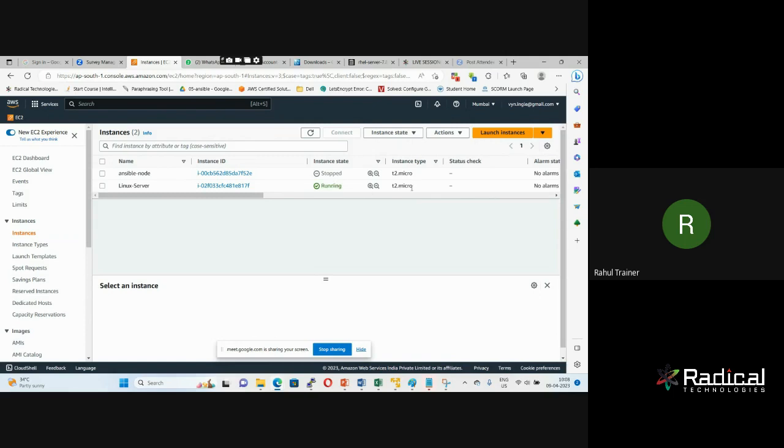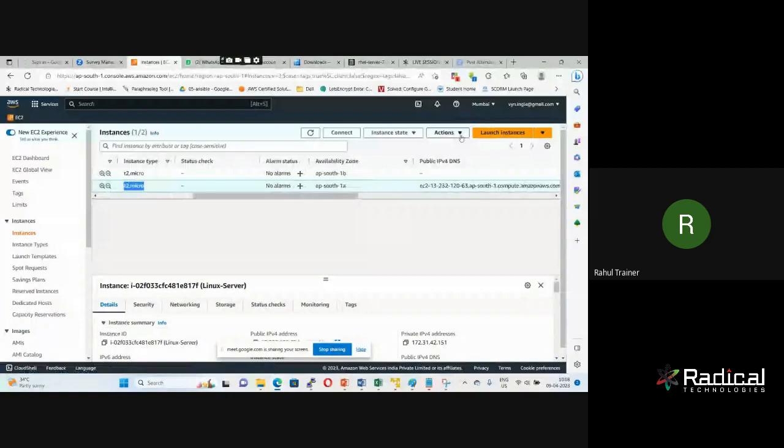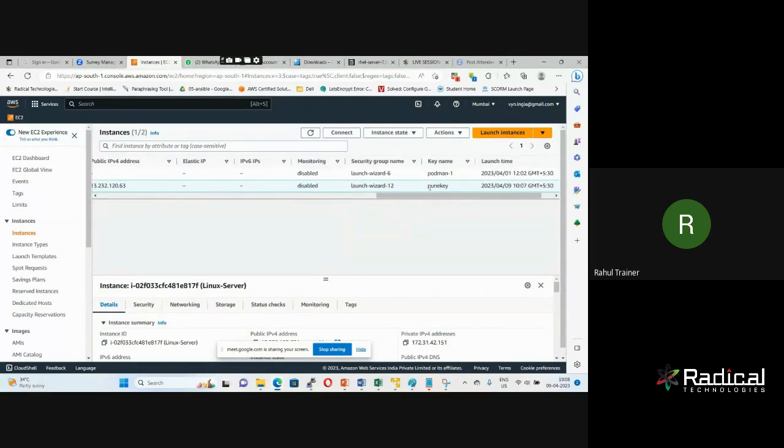You selected the T2.micro option, which means you get one CPU and 1 GB memory in this instance. You created this instance in the Mumbai region, in the AP South 1B zone. If you go down, this is your IP address, and which key did you take? Pune key.